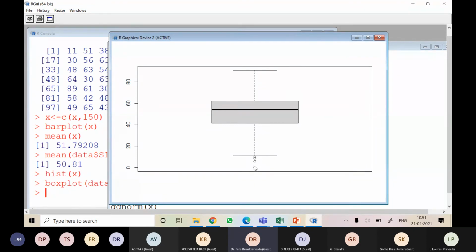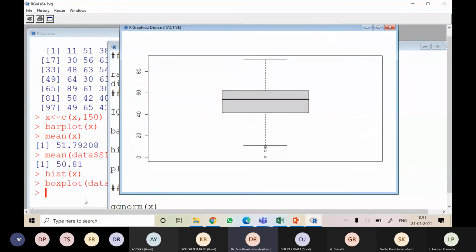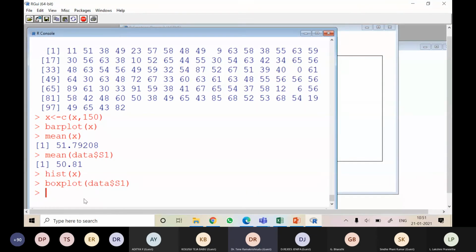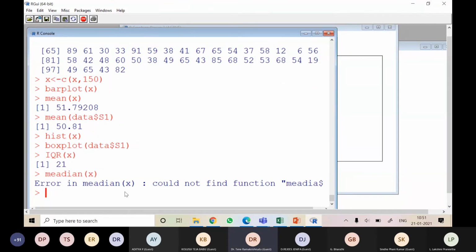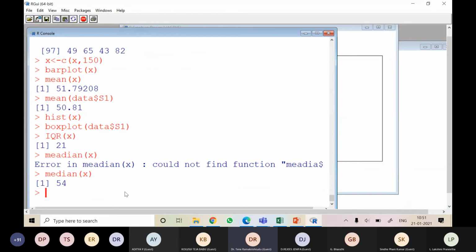See, below this, the IQR range is this. The IQR of this X is 21, and the median of X is 54.